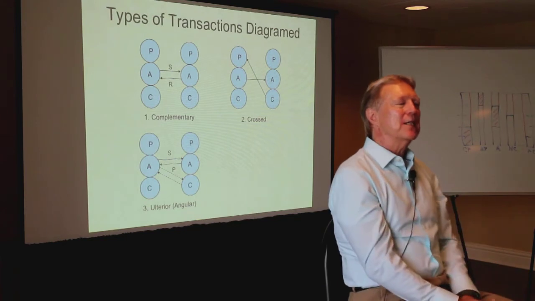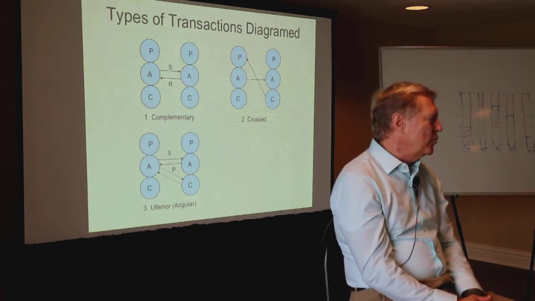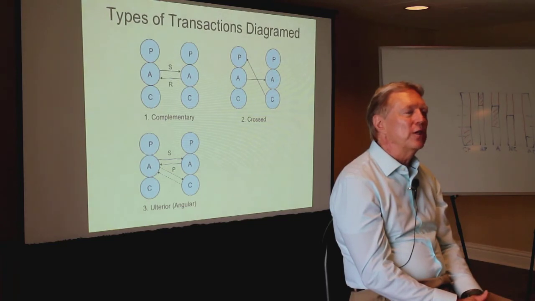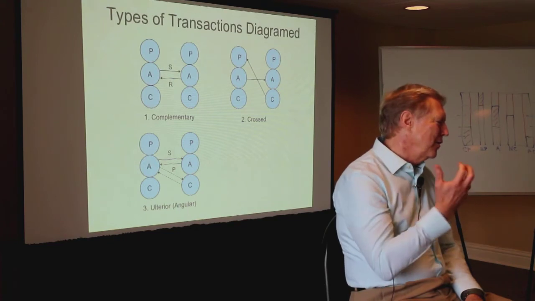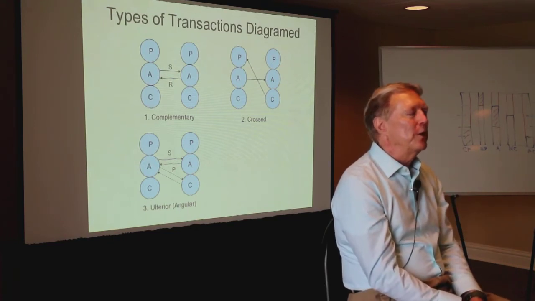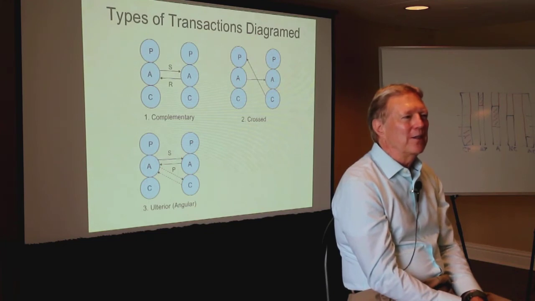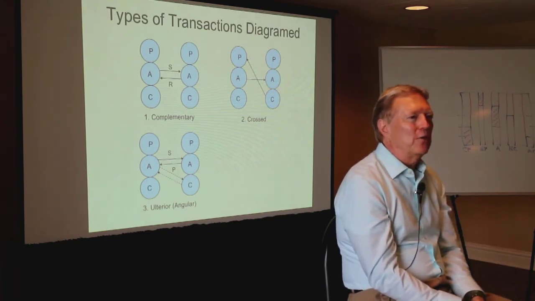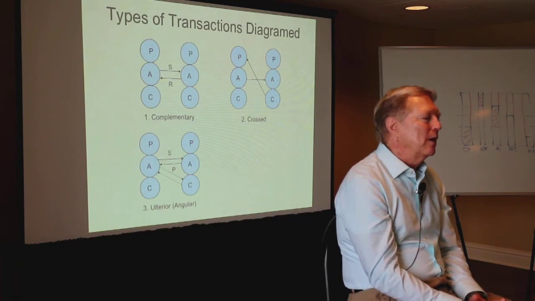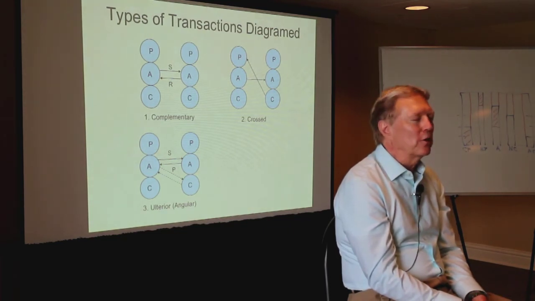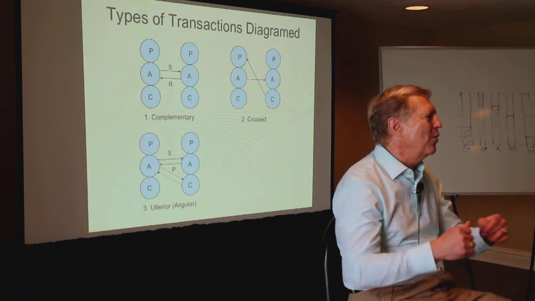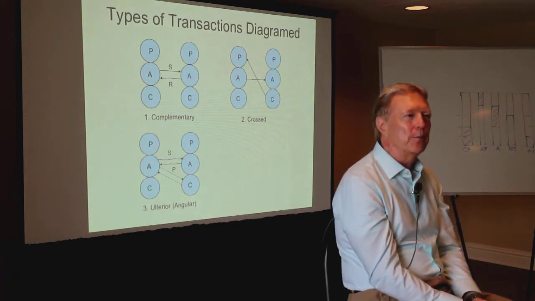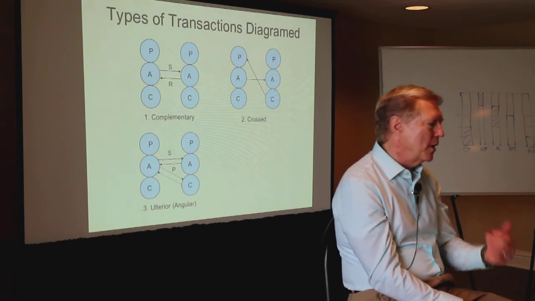A lot of advertising involves angular transactions, and often is an adult maneuver to try to get the other person to respond. Their appeals are to either the child or parent to get them to buy a product. If you look at the advertising on TV, if you want to be one with the world, you have to drink Coca-Cola, right? If you want to be a good parent, you have to use Luvs rather than Pampers or whatever. So there are all of these appeals to both the child and parent to try to motivate them to buy a certain product.